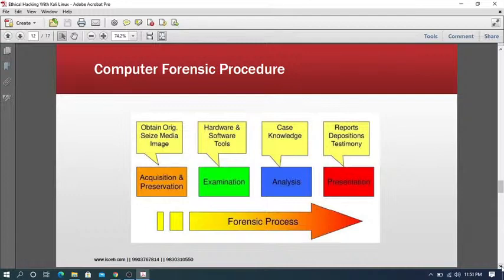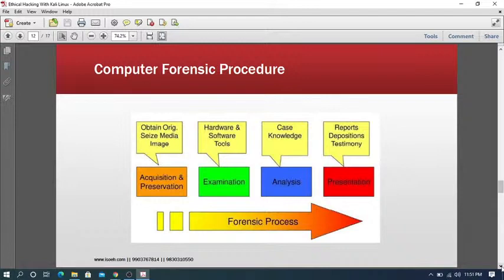A non-volatile memory is memory which is non-fragile, that means permanently stored. The hard disk is an example of non-volatile memory. So once we find a computer turned on, we first need to collect the evidence from the volatile memory, that is from RAM, and then go for the non-volatile memory.